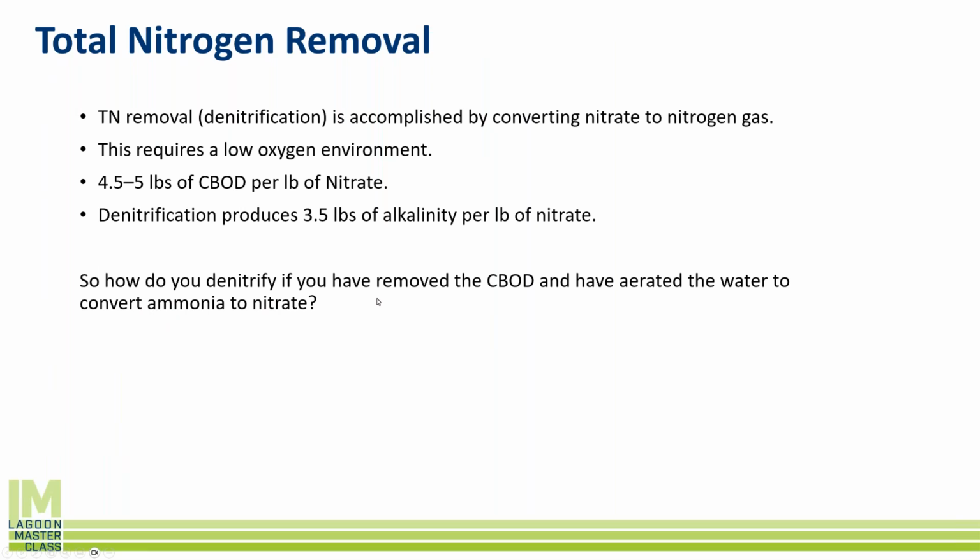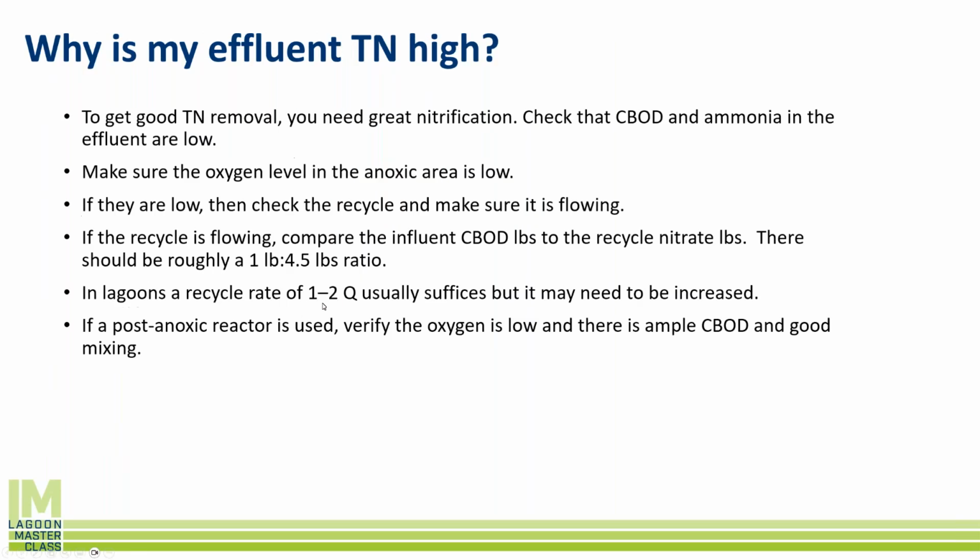If we denitrify and we've already removed all the BOD at the beginning of the process, we have all this nitrate at the end of the process. How do we get the nitrate that we need to denitrify in contact with the CBOD that we need to consume to do that denitrification? There's a couple different ways.